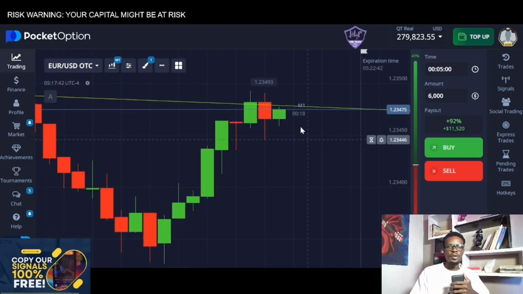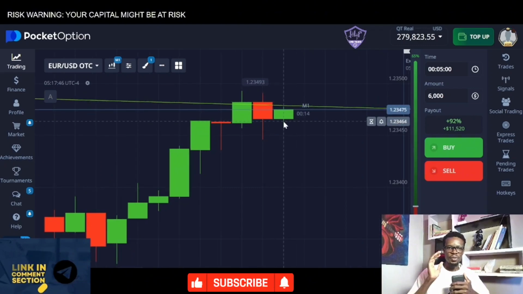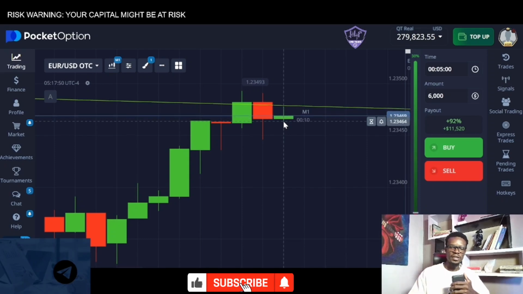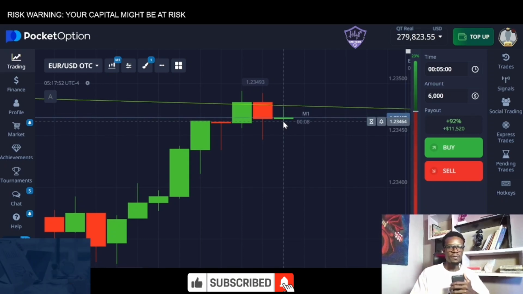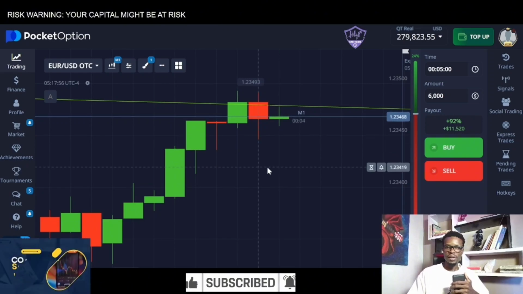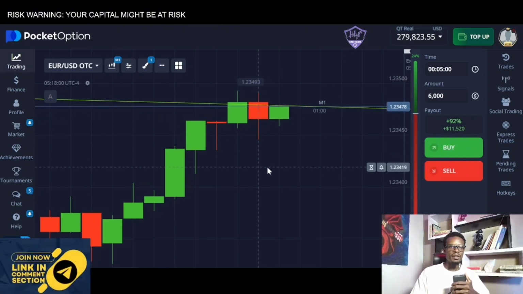I'm waiting to see a breakout right here, a breakout that is reasonable, that is convincing. That's what I want to see for me to enter a trade. I also may have some chance to join the sellers depending on what the market does. Remember that we are trading with price action, so we are going with whatever the market gives.